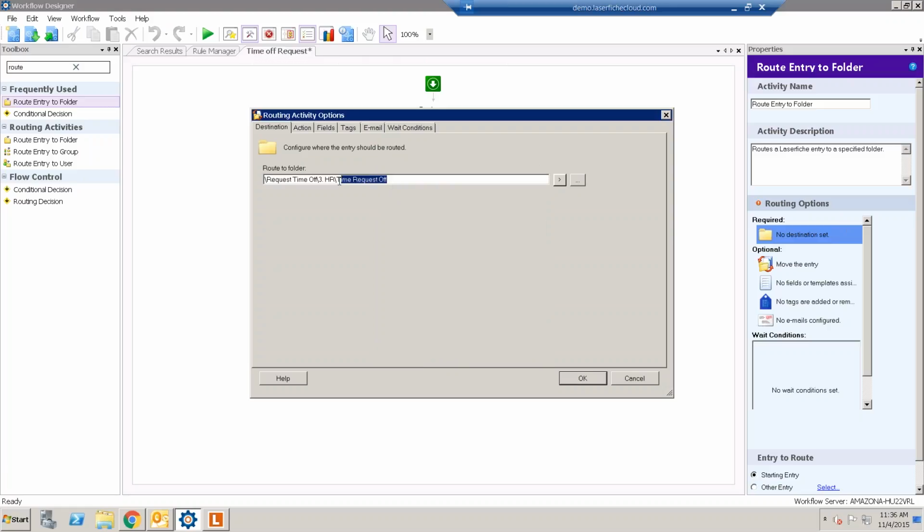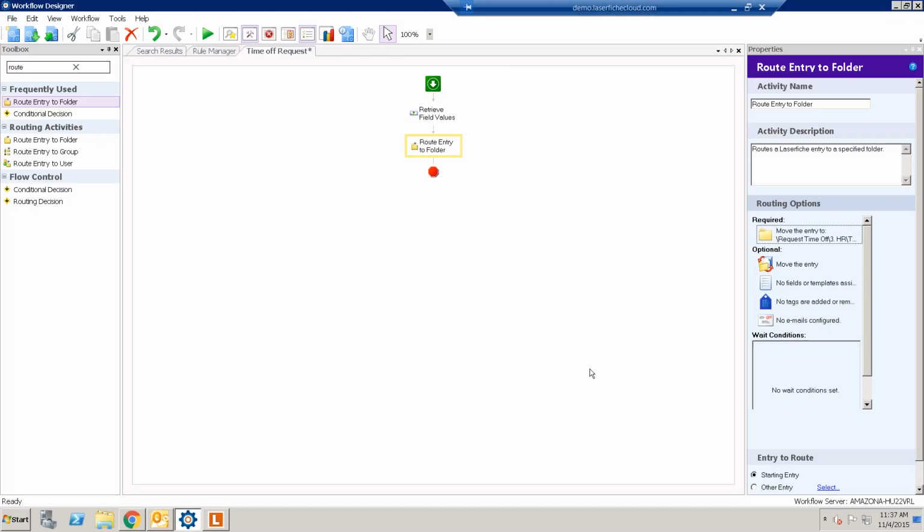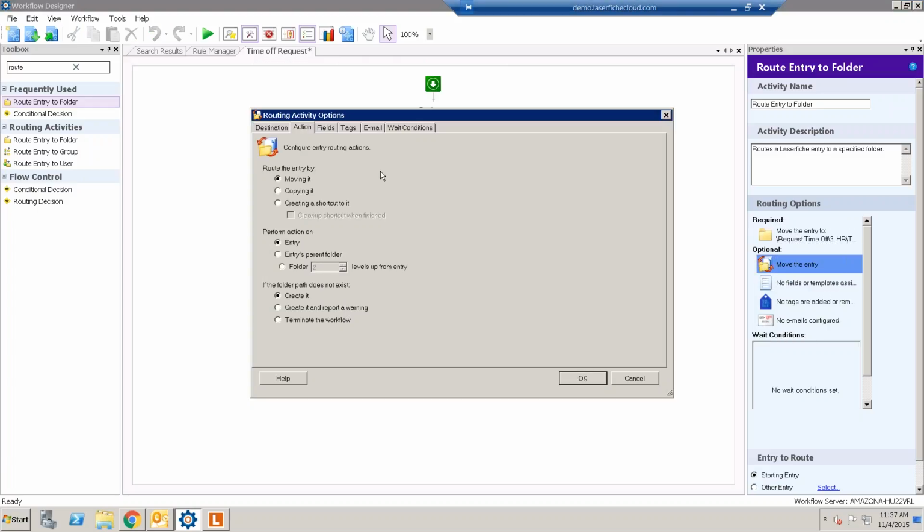So if that time request folder wasn't there already, you could just type in time request folder and it'll create it for the very first time for you. But since I've already created the folder yesterday, that folder was there for us to select. And let's hit OK. So we have some options here. Do we want to move it? Do we want to copy it? Or do we want to create a shortcut of it? So let's think about this here. When we move it, then the employer doesn't have a copy of it in their folder, in their system. We could copy it, but that just means there's two copies now that are not technically linked. They're independent. So the best choice right here is the shortcut. Oh, excuse me. So we'll do a shortcut.